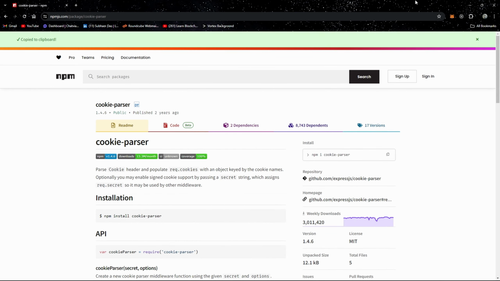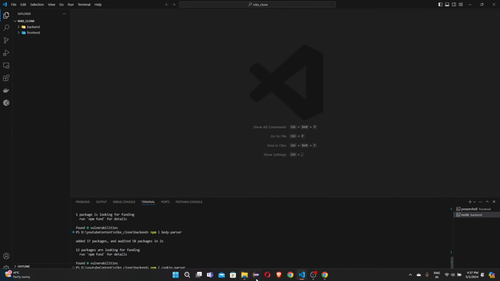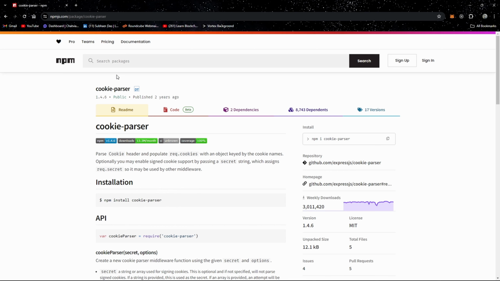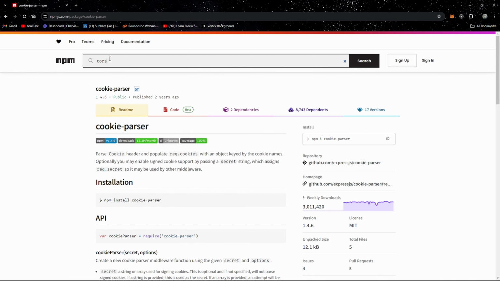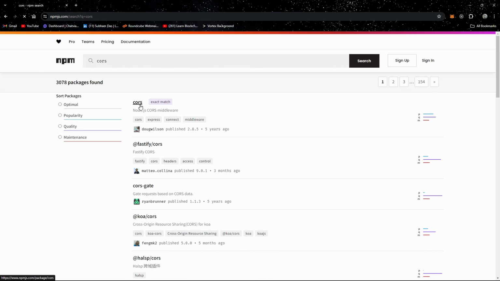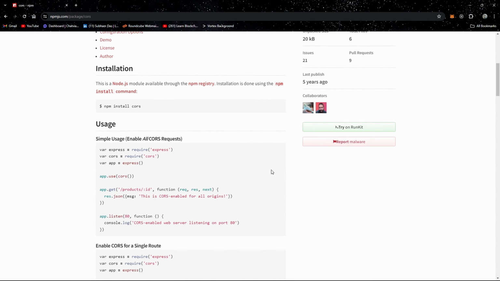I am going to copy this and paste it up, and after that I am going to use something like cors. Okay, this one. So you will get to know whenever we are going to use it.